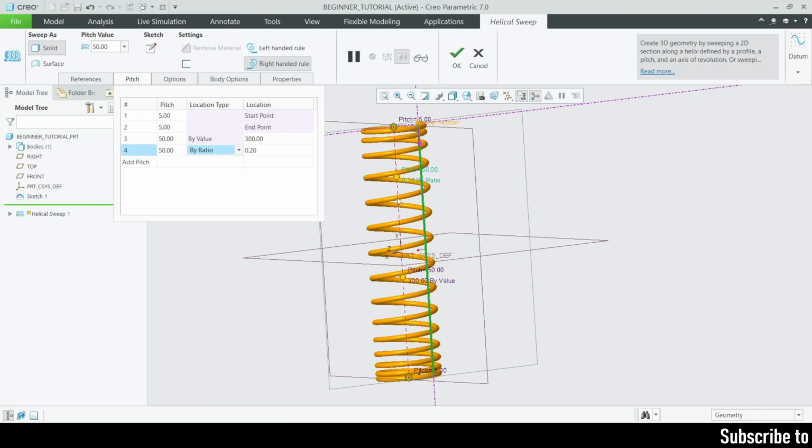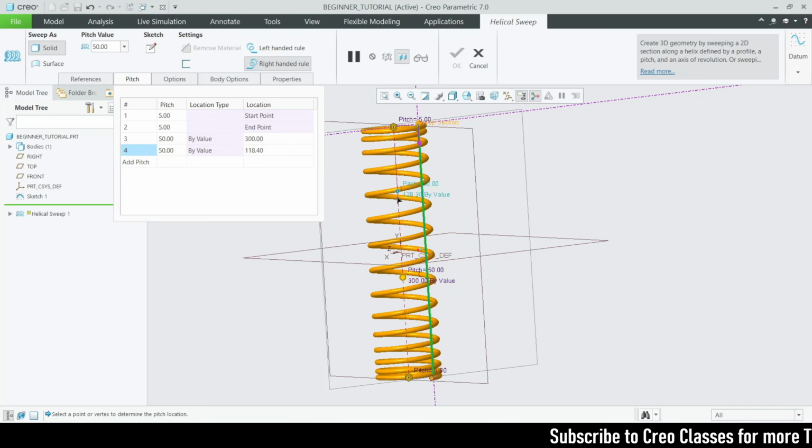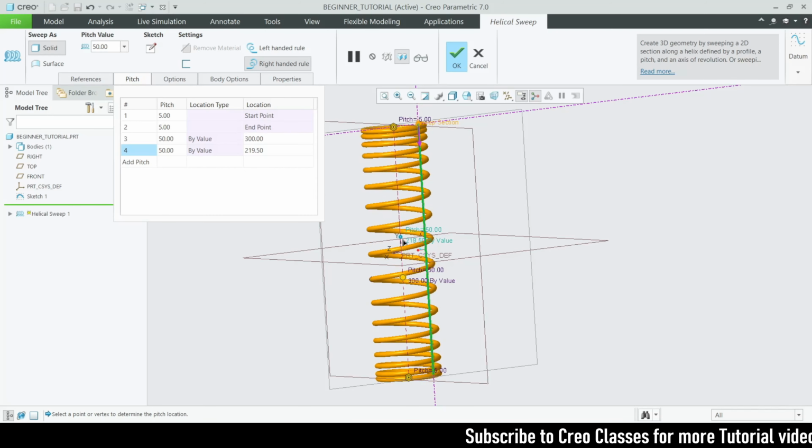You can also edit this value based on this ratio. But I'm not sure about that, so I'm going to use it by reference itself. Okay.